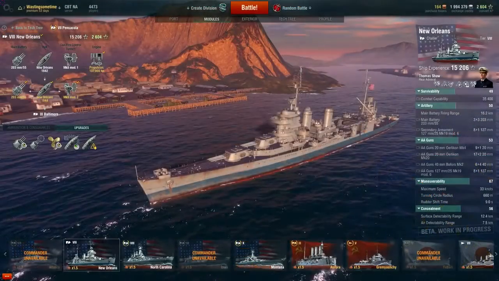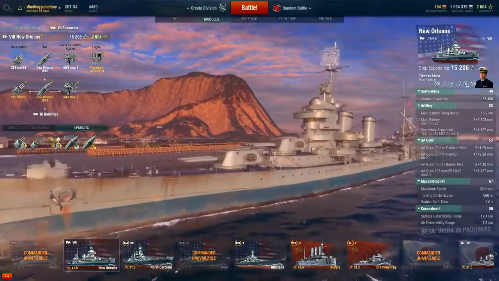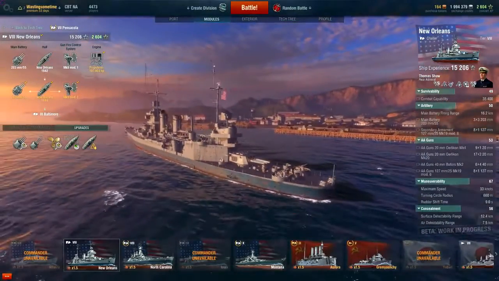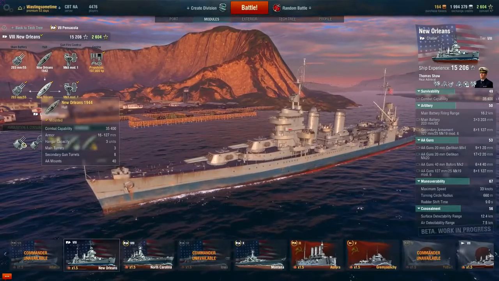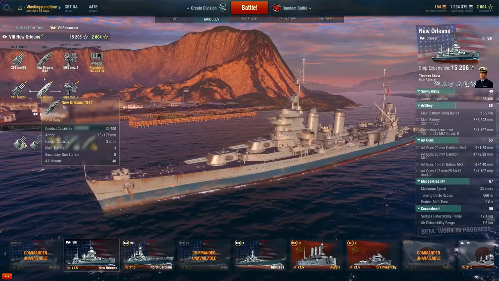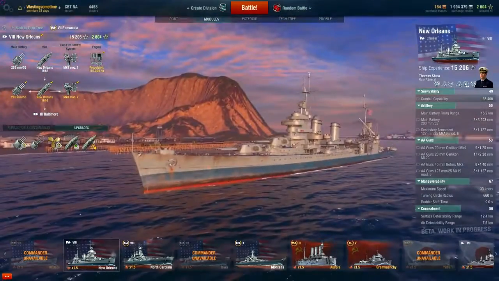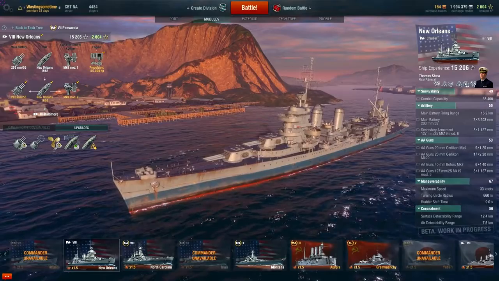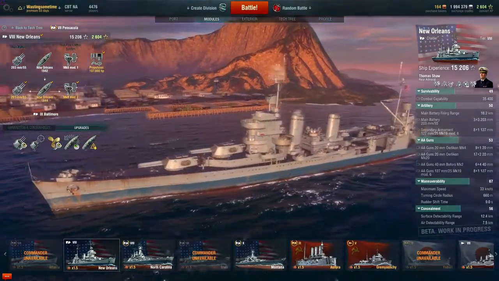Some time back with the New Orleans Tier 8 American Cruiser. I would say I'm a fan of this ship. I think it's good. It's just my opinion, though. Over the Pensacola, which is the Tier 7, it definitely gets a huge boost in the armor division. It's 16 to 127, and the Pensacola was only 76. That's a gigantic jump. You can really tell against especially smaller targets like destroyers. They can't wreck you quite as often and as much.